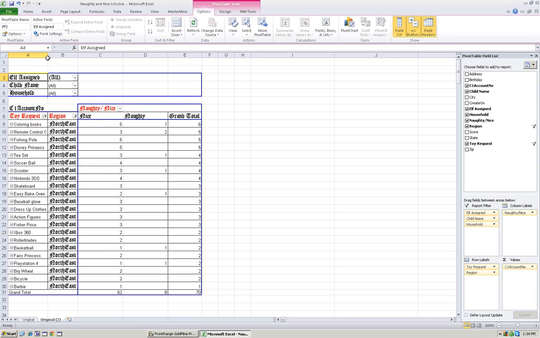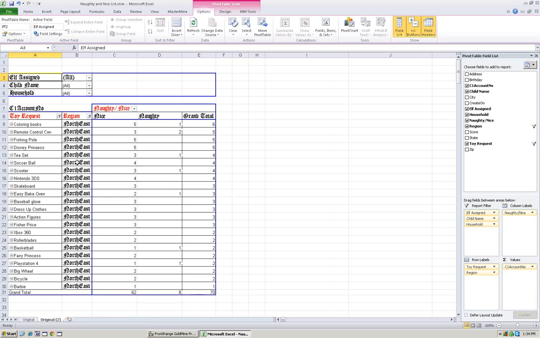And the result of my report is, in the display area, it says toy request, and it says Northeast after every one of them in the region column. Now, to my way of thinking, that region field is a wasted position in the pivot table, and wasting positions in the pivot table is not a good idea because it weighs more heavily on the memory of the machine to display all of that.